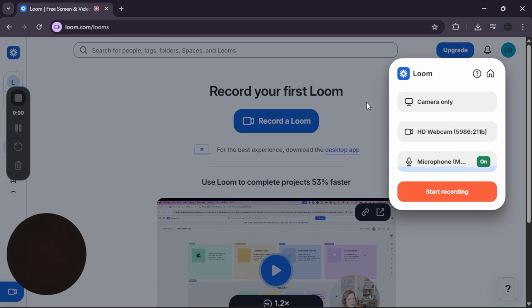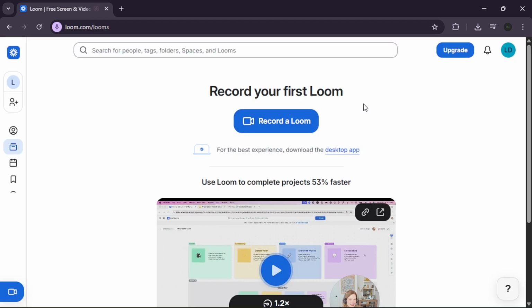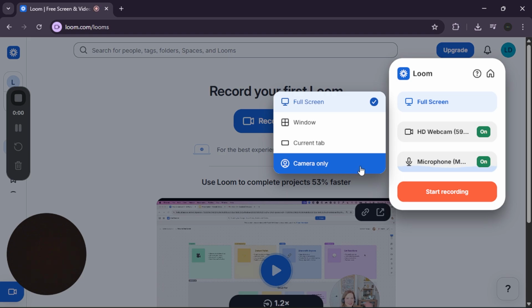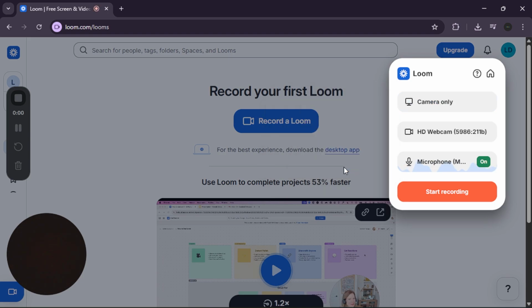And that's pretty much it. To record a camera-only video in 2026, open Loom, switch the mode to Cam Only, and double-check your audio and video sources at the bottom of the panel. Use the recording canvas to add a professional background, then hit Start Recording to create a high-quality personal video in seconds.